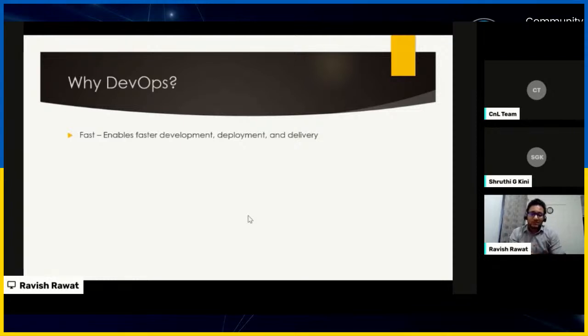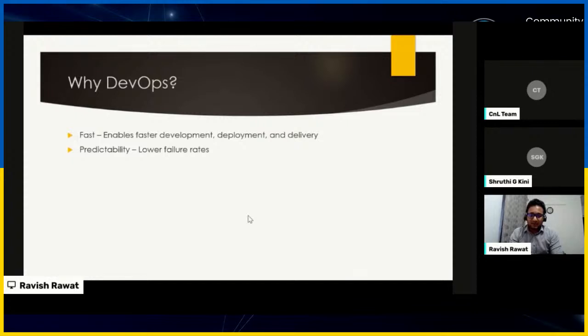But for now, you can just understand what an SCM is: a place where you put your code. All right. So that developer is going to put his code into an SCM, and after that, we as a DevOps engineer will take care of it. There would be one-click deployment or zero-click deployment, and within a few minutes, he would be able to see his code. So if his code is running properly, then I think he'll move on to some other features, or fix some other bug. So it enables faster development, faster deployment, and delivery to the customer. So this is the first thing.